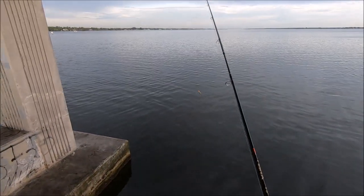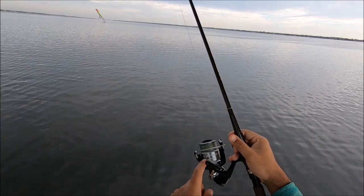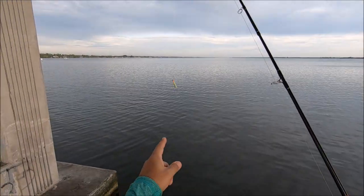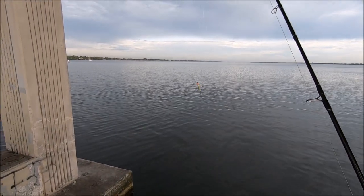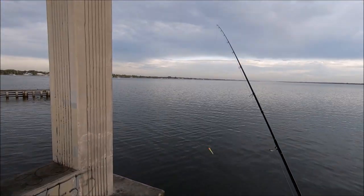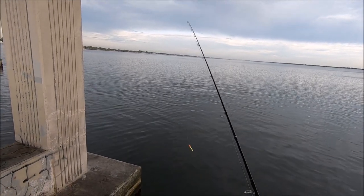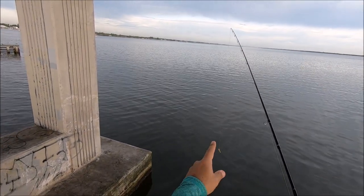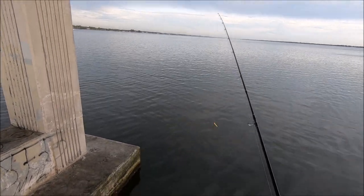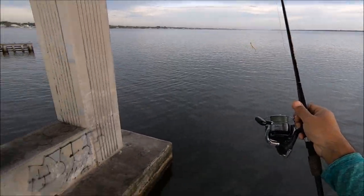All right, guys, we're setting up right now. I got my Shimano Sienna 4000 here with the Gotcha lure. I couldn't find the little profile ones, the silver one, so I'm gonna use those right now. I got a 50 pound mono and 30 pound braided line. I want to make sure it's nice and strong when I jig, so if I catch a big fish, it's enough to handle it. And the Sienna 4000 Shimano should be just fine.